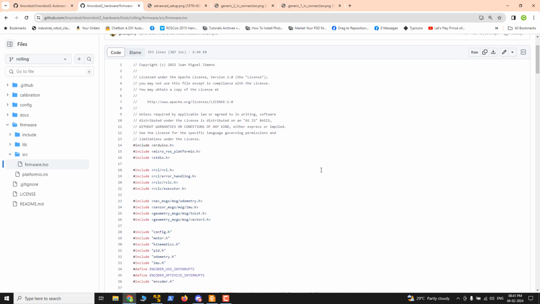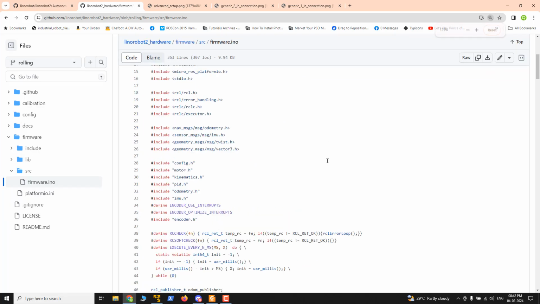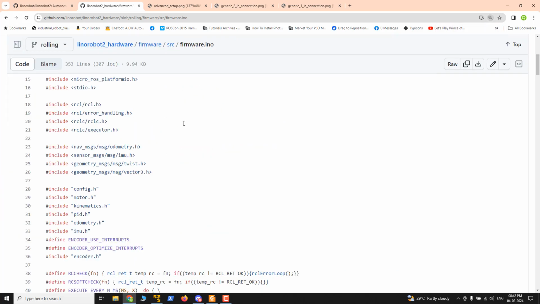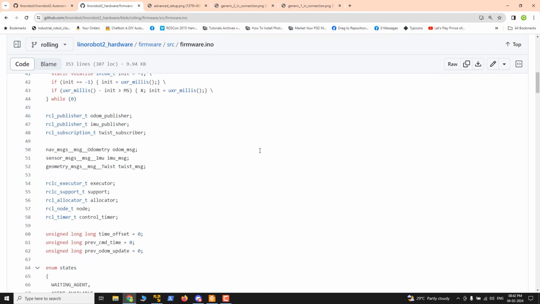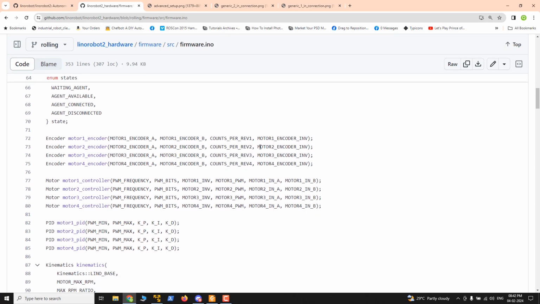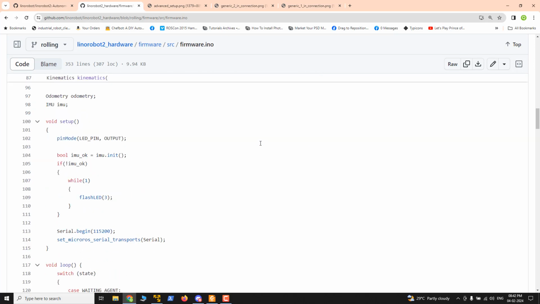Okay, so initially if you take this code, it may be somewhat confusing to you because you haven't worked with micro ROS yet, right? I just explained it yesterday, but if you already know rosserial, then you can do a comparison.